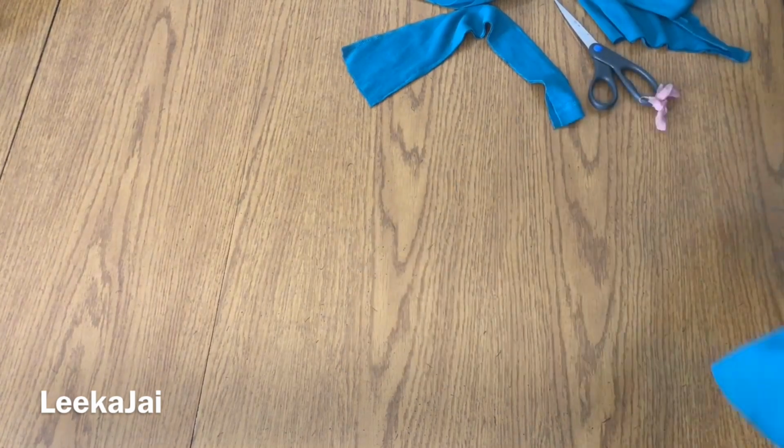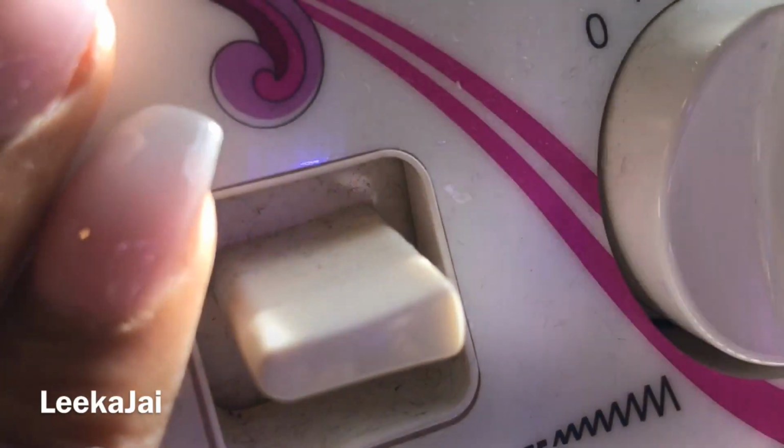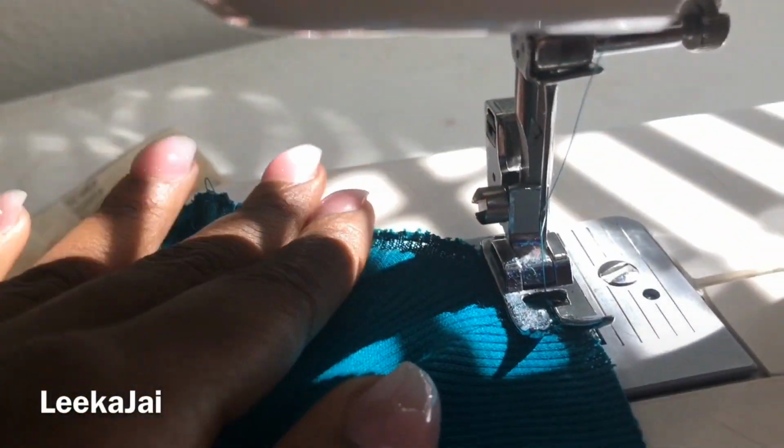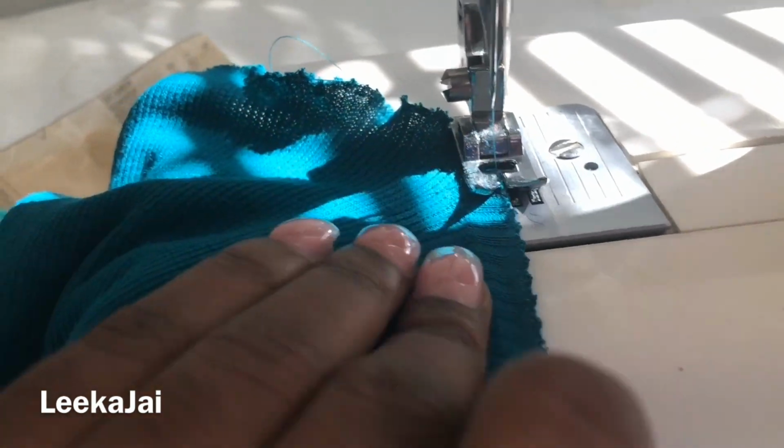Okay, and in order to get the lettuce hem on the dress, I'm going to put the machine on zigzag, stretch the material, and sew as close to the end as possible. And that's how you'll get the lettuce hem.